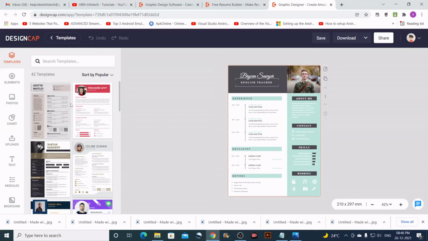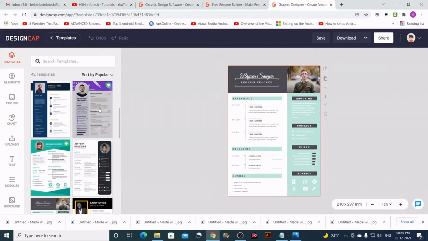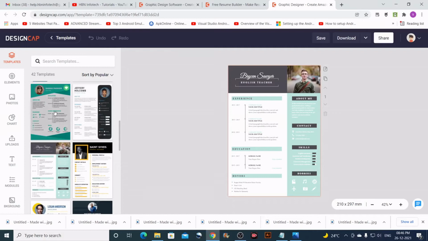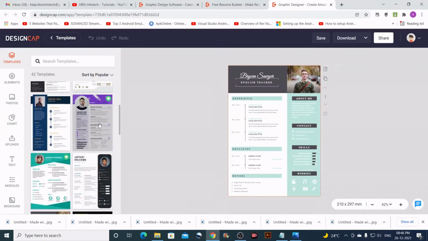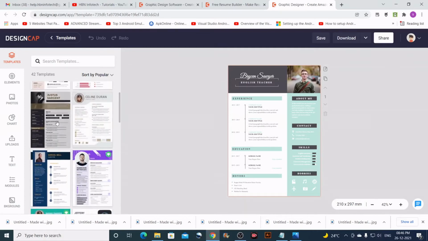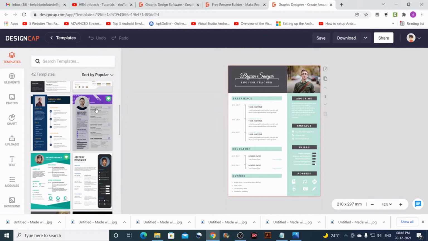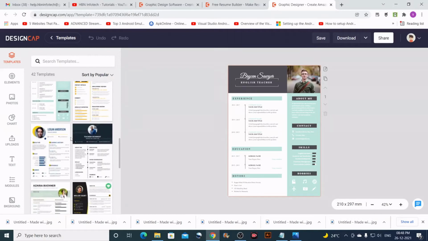Again, you could find a lot of resume templates here. You can switch your resume template at any time. But remember one thing, that all of these resumes are not free. The diamond symbol here indicates that it is not free, it's for the premium plan. If you want them, you will need to make a premium subscription. The templates available here are highly professional. You can just click on them and start customizing.